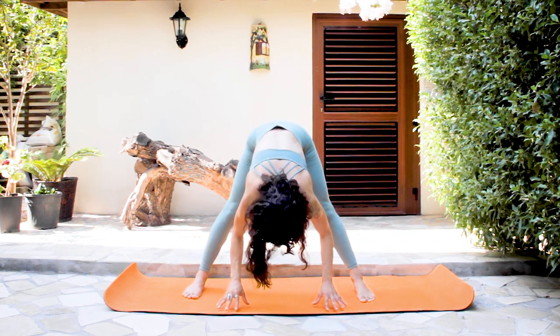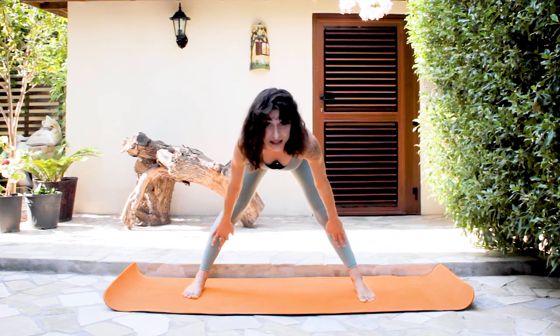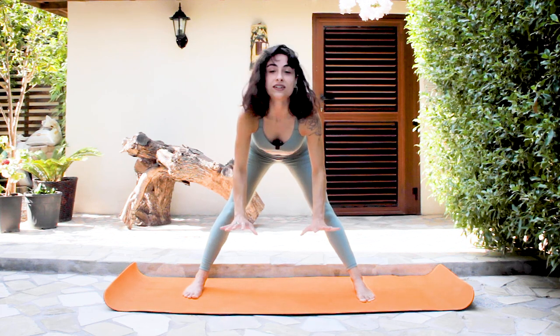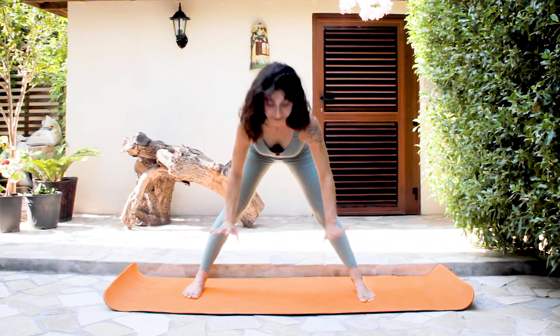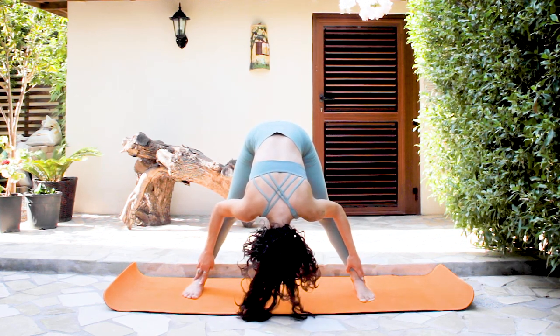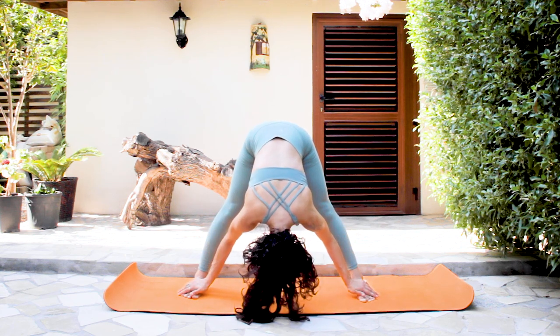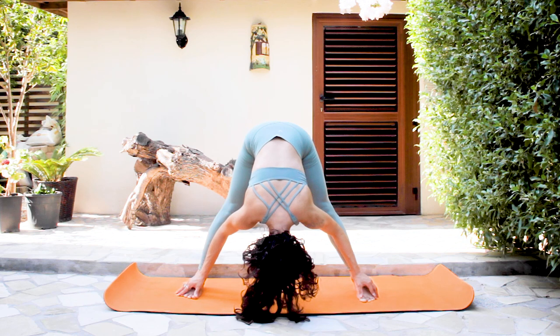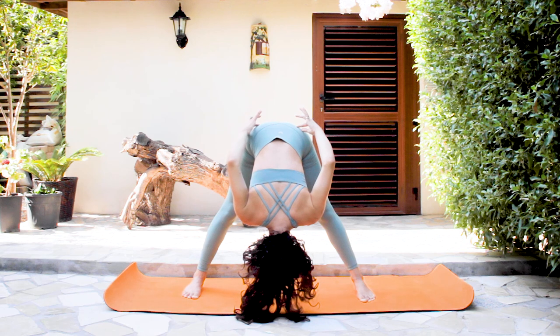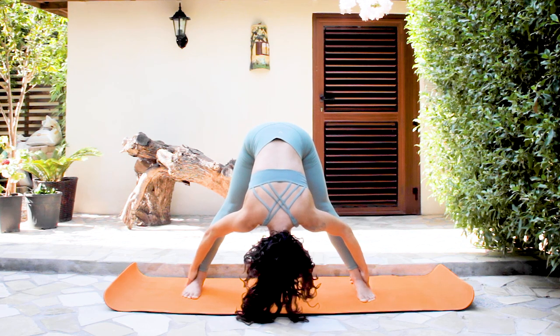You can place your fingertips on the mat or maybe on your shins, or maybe even you can use something underneath your palms here. Feel the weight of your upper body towards the ground. Don't forget that activation on your feet, the sucking movement. Also the glutes. The hips are in line, realistically, with the ankles here.